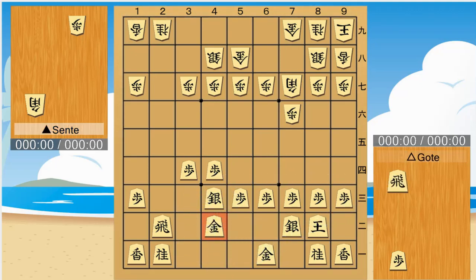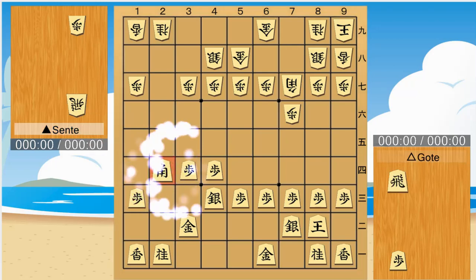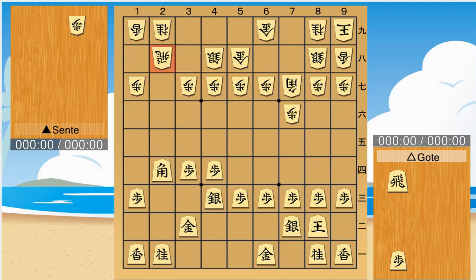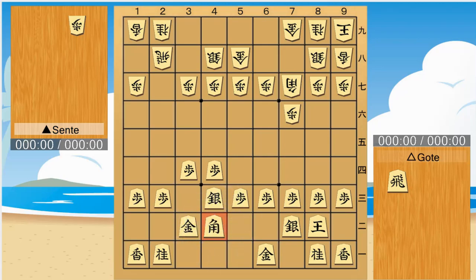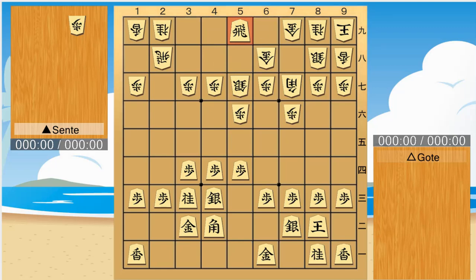Goat has the advantage. Back to the scene. Now drop Hisha at 2-8 instead of 4-1. Sente dropped Hisha, but Goat is free to drop it later. Sente should always pay attention to the Hisha drop that Goat makes. Chance to drop Hisha.